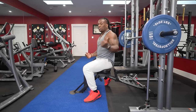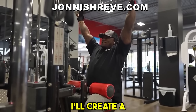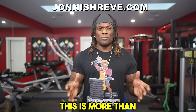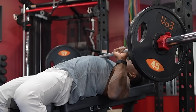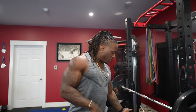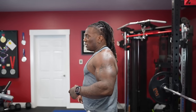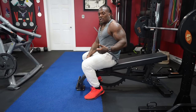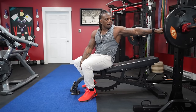How does this translate to incline barbell? For incline, it's a little easier to keep your shoulders down because of the angle — and this is only a 15-degree incline. The weight you're holding will naturally push your shoulders down. That's why I like 15 degrees. My incline is actually stronger than my flat and always has been. The same tip about pushing your feet into the ground transfers over to free weight even more because it keeps you more stable and based.